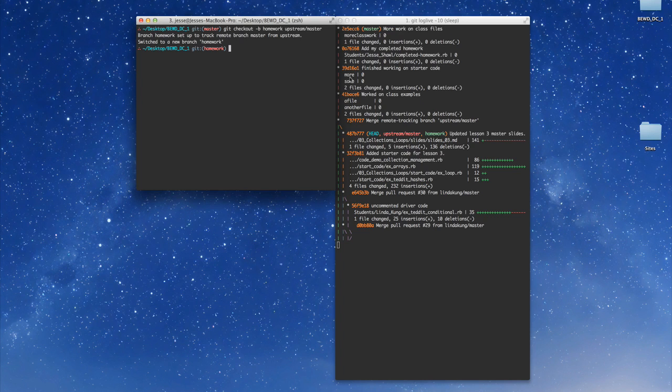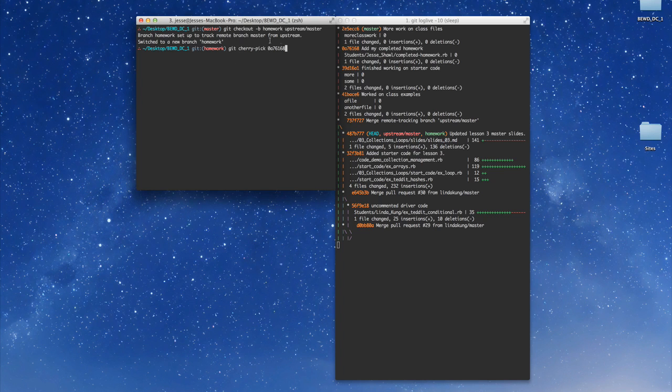So I'll press enter. And I can see that now I'm currently down here. I'm synced up fully with upstream/master, and I've created my homework branch. So what we need to do now is get this commit that's on master, but put it on the homework branch. So the way that we do that is by copying the commit SHA. For me, it's only 7 characters long. It may be longer. That's okay. And what we need to do is take this commit and put it in our homework branch. So we can do that by using a command git cherry-pick, and then just pasting in that commit SHA.